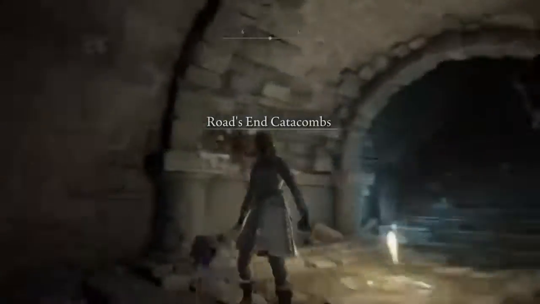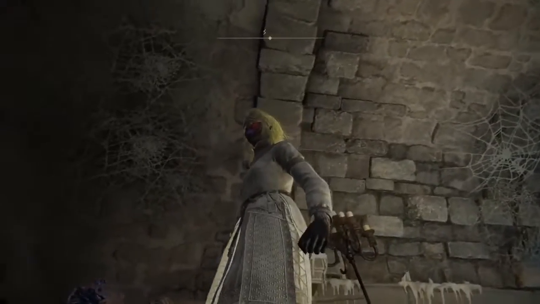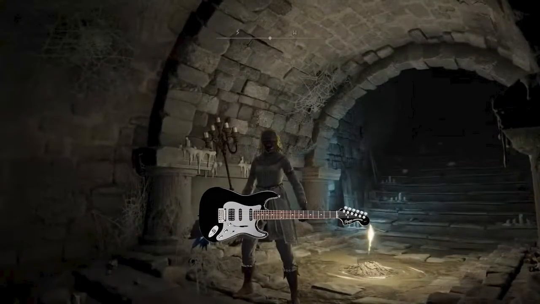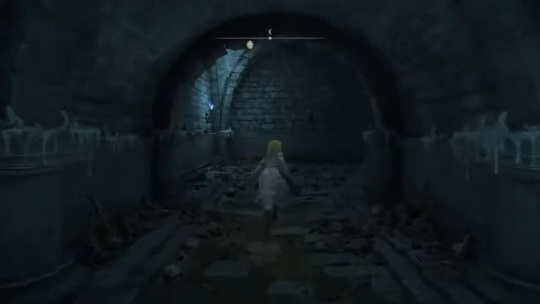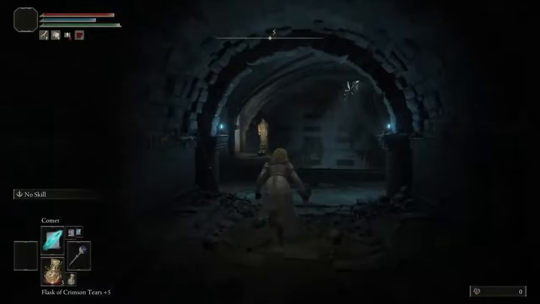All right, we are at the Roads and Catacombs, and we are going to kill the Spiritcaller Snail to get the Glintstone Sorcerer's Ashes. We're not going to kill any of the Fanged Imps because they're our friends. We love them.